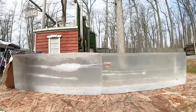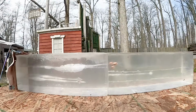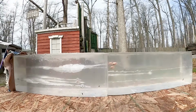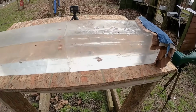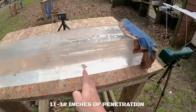Remove the mag and leave the slide locked. Let's go down range and see what we got. You can see very good mushrooming from the Gold Dot, and I would guess your penetration to be somewhere around 13 inches.